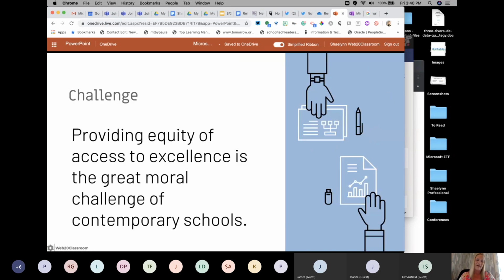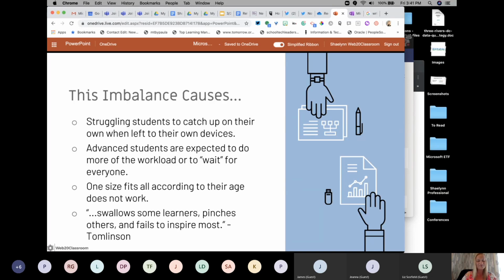So, learning profile. When you look at it, really the great challenge of schools is providing equity of access to excellence. And how can we provide all this access, not only in remote learning as we saw currently, but also access to content? If you think about it, I was a high school teacher, and there are no differentiated textbooks at the high school level. It comes in one form, typically on grade level, and that's what you get. So how can you differentiate that and make it equitable for all students to meet their needs?